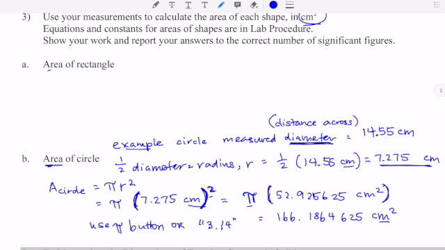And now you want to round for the sig figs. So where do you look? You're at the end, and you want to go back to the beginning, the original number value. This is 14.55. That's 4 sig figs. So our answer needs 4 sig figs. This would be the 1, 6, 6, and 1. The digit right after is an 8, so I'm going to round to 166.2 centimeters squared. And that would be your answer.